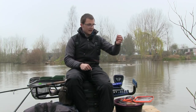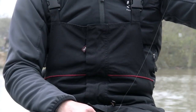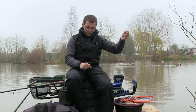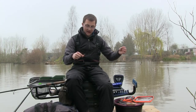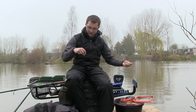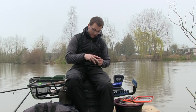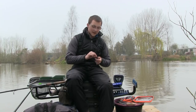By using a nice long link and this long 18-inch section of fluorocarbon, the maggot's going to follow the feeder down much further behind the feeder when it's falling. So as that feeder goes through, the fish have longer to see this hook length, and hopefully by using a stiff link of the fluorocarbon, get good bite registration. So I'll quickly finish this rig off, show you the feeders, and then we'll start fishing. And as I say, try and put it into practice and show you what we're actually doing and trying to achieve by making these changes to the rig.